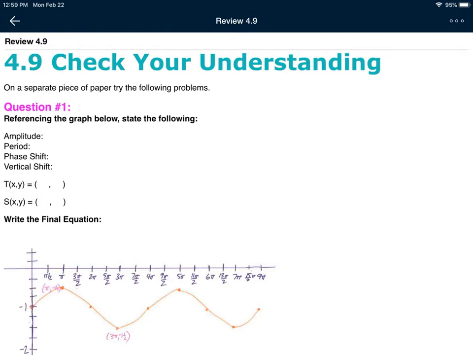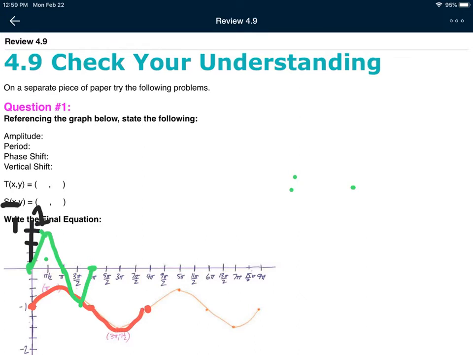So the first thing I'm going to do is actually draw the parent function for the sine graph, knowing it goes from 0 to 2 pi and makes that S shape. So that is what one rotation of the sine graph looks like. Again, I'm now going to take this one complete hump from 0 to pi and then from pi to 2 pi and mimic that in this shape. I do see that same shape right here. It's going to start here and end here. There's my top hump, and then there's the bottom one.